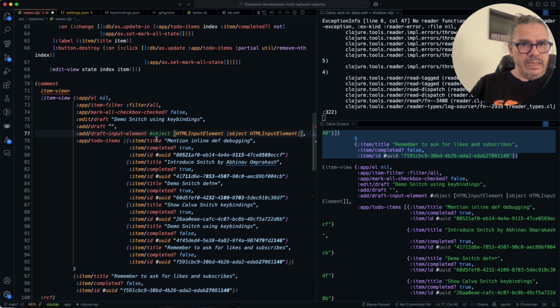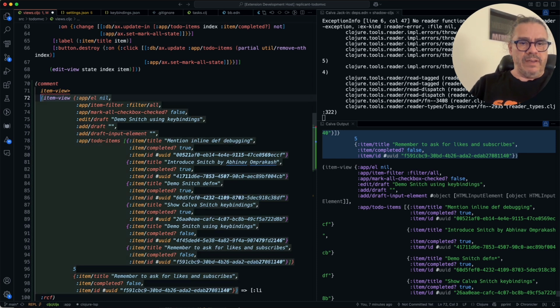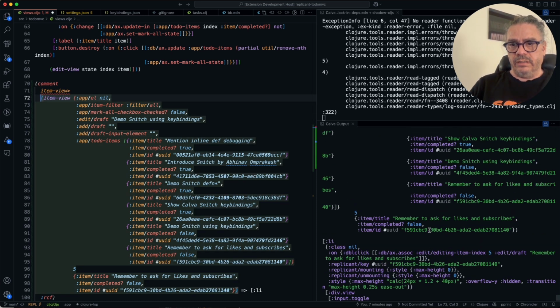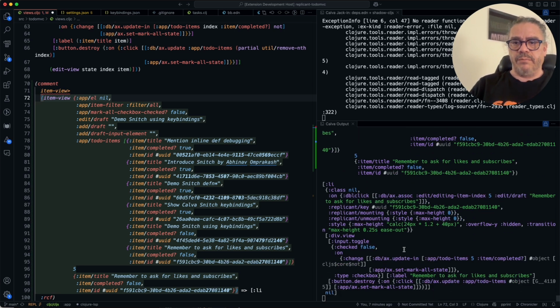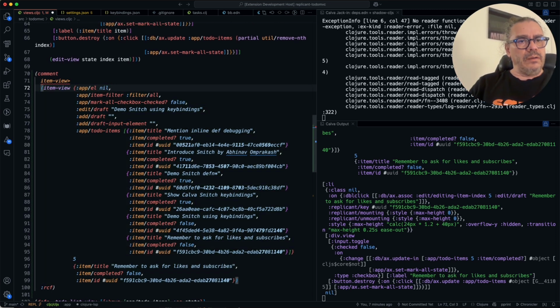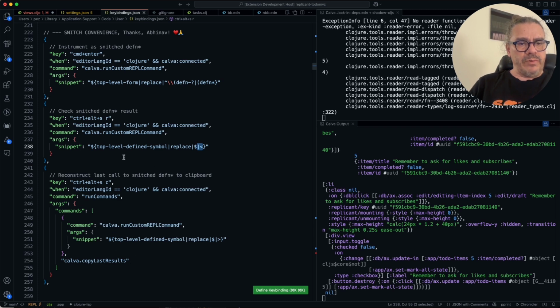And you could do that with this one by just removing that thing like that. And now you could evaluate this, and then you get the hiccup return, except that element thing, because we removed that. So what you can do with this copying stuff like that, what this key binding does is that it first runs that, and then it actually copies the last results. So that was Control Alt S C for copy.